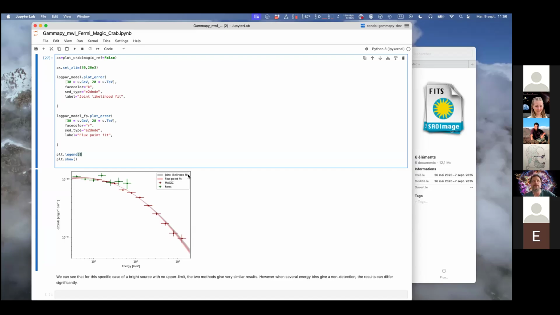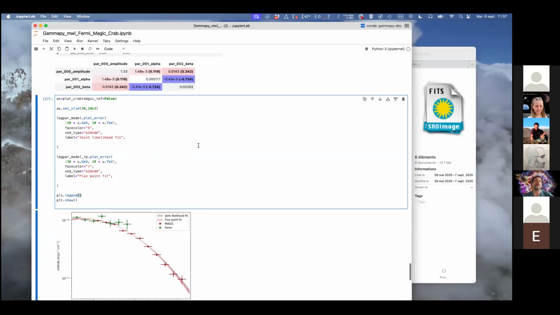And in particular, I think it's interesting to try to play that game: Fermi, atmospheric telescope, and then water Cherenkov or KM2A from LHAASO, and see how their data points might constrain the cutoff, etc., doing really the fit from MeV to PeV with that method. Yeah, and so that's mostly it for that notebook. Do you have questions?